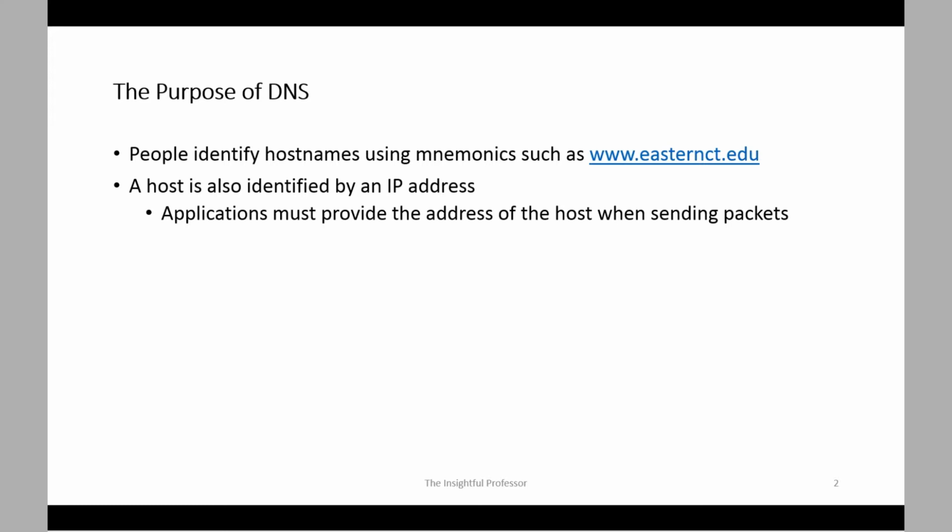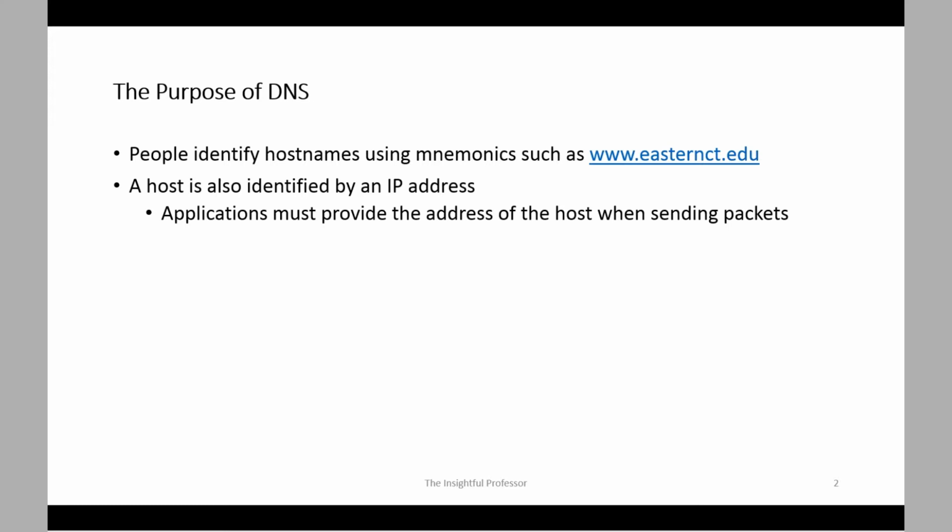Now, when people refer to hosts or host names, they use mnemonics such as www.google.com or www.amazon.com and so on. But on the internet, a host is actually identified by an IP address. So applications need to provide the address of the host when they send packets to one another. The reason for this, in part, is due to the fact that the host names provide very little, if any, information about the location within the internet of the host.